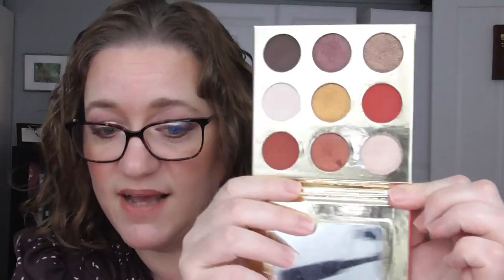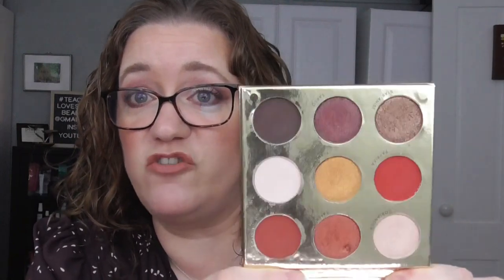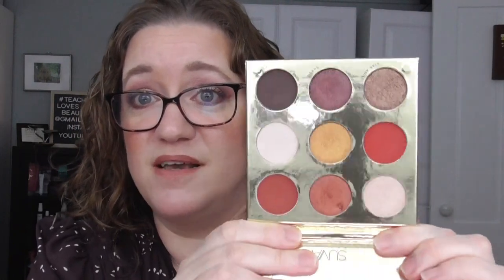I love this palette, so I will have no problem reaching into this 9 times. I don't have to use all of the shades 9 times. I just have to reach into this palette 9 times. And I won't have a problem doing that at all. I have used this before. I'm able to make a complete look out of it, and I really, really enjoy it. So that is for Ruth Bader Ginsburg.